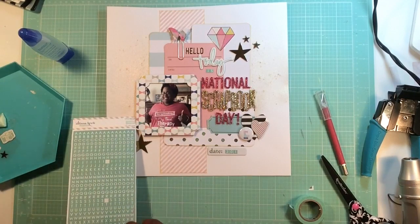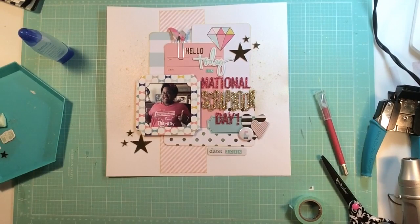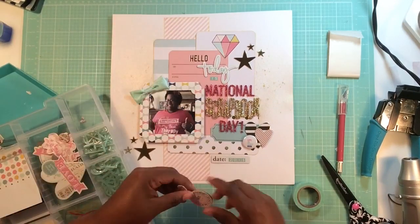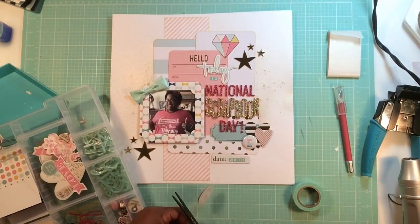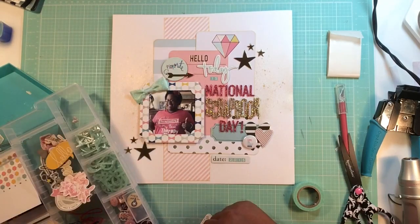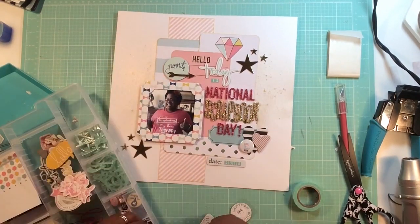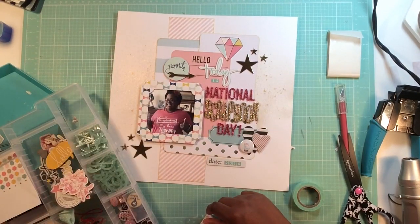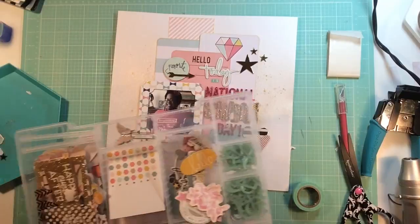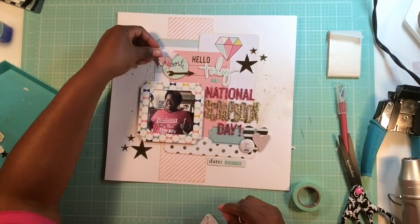Now I'm adding just the year, National Scrapbook Day 2015. As we all know, it's the first weekend of May. And I'm thinking I need something at the top, and I fool around with a bunch of things in that little corner. Even though I went ahead and settled on that little circle that says favorite, and I added a gold arrow to it, that bow didn't work, so I moved that. Now that I'm looking at it, for some reason it seems off, and I don't know why.